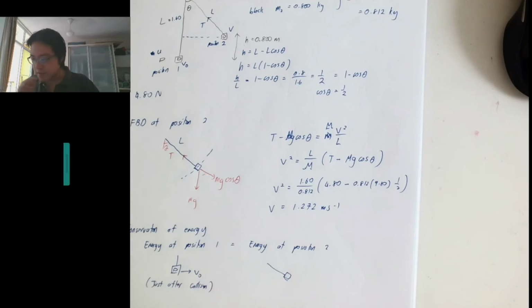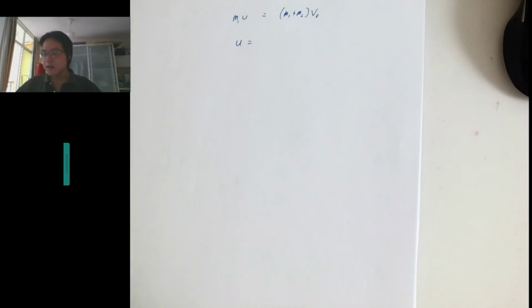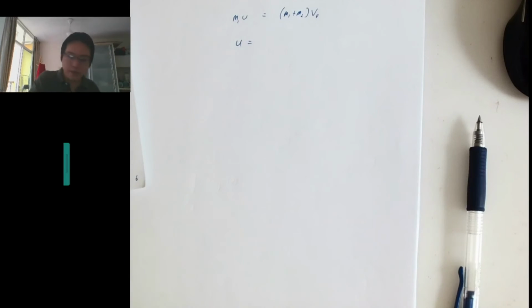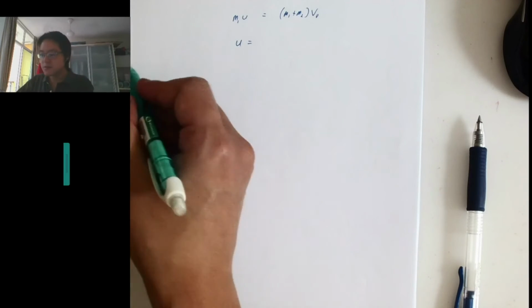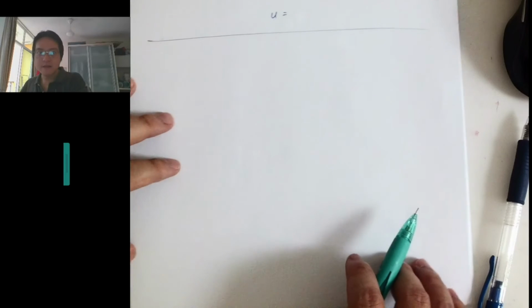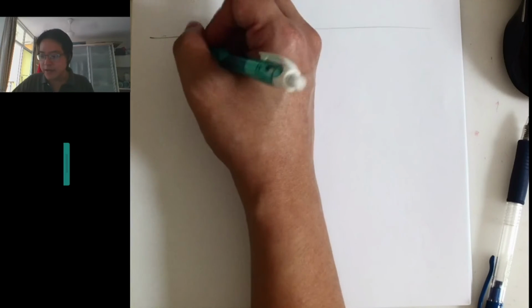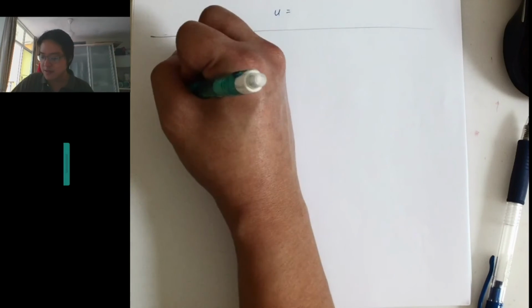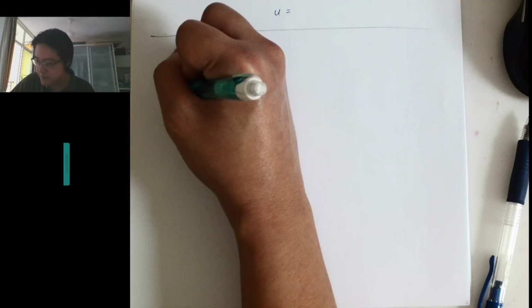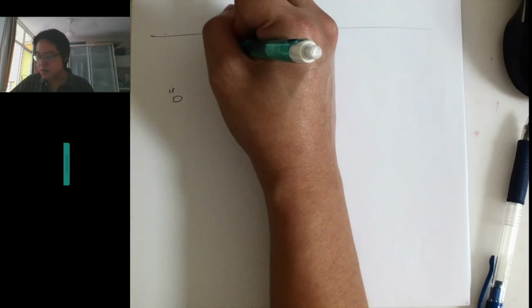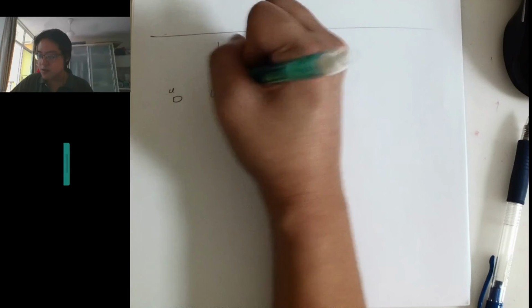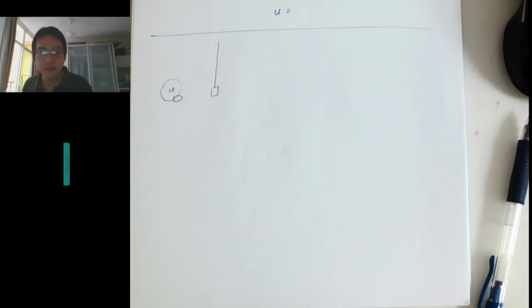Oh, sorry, I think I went too fast. Basically, there's too many numbers in the story, so let me tell the story again, but we don't care about the details. What's happening here is I have u. This one is before collision. So the question is asking us to find what is u.